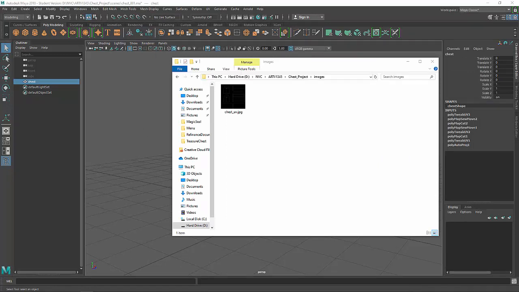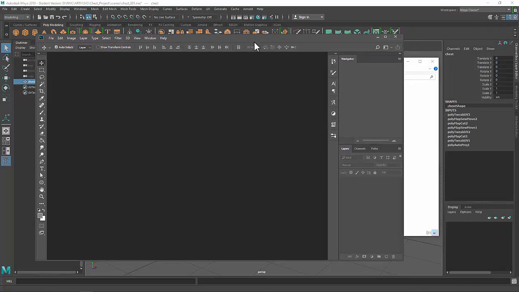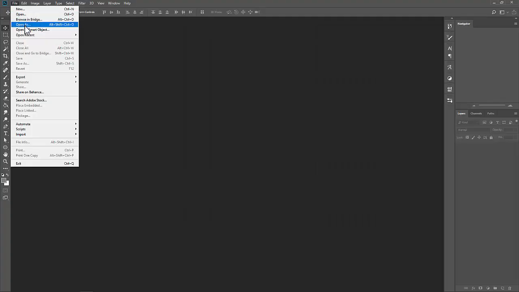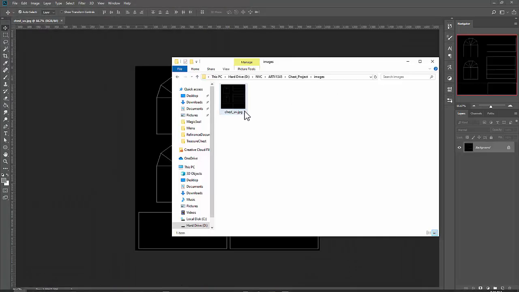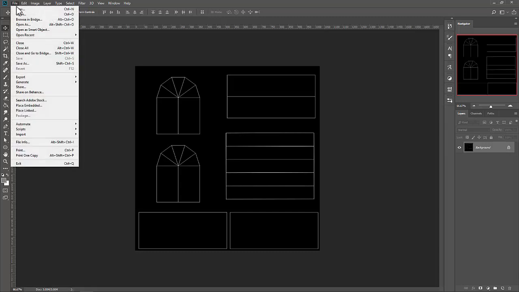There are a lot of different texturing programs out there, and in this case, we'll try out Photoshop. So we'll navigate over here. We're going to open up that chest UV in Photoshop. And throughout this process, we're going to go back and forth between Photoshop and Maya. To get started, we can go to File, Open in Photoshop, and navigate to your UV file. Your chest UV should be in the Images folder, so we'll open that up. Alternatively, we could click and drag to open up our files. Now, we don't want to use this as our texturing file. Instead, we're going to save out a Photoshop file. So to do that, we'll go to File, Save As.